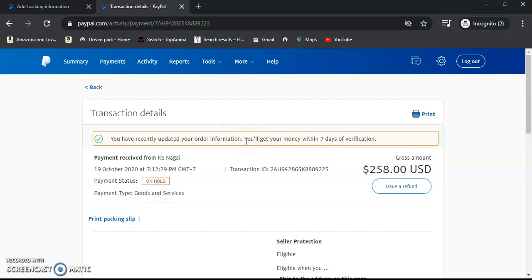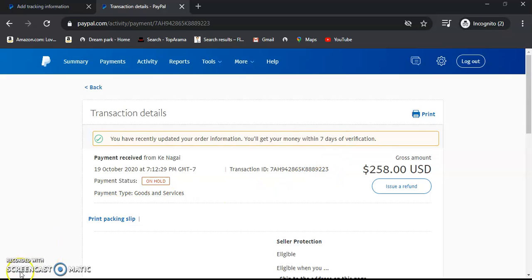Order information means you provide the status of the order. Either the order is in progress, or it has been shipped, or it has been processed. For a service, you normally indicate the order is processed. For goods, you indicate it has been shipped, and you provide the tracking number for evidence. People need things to be done very officially. Otherwise, you'll end up being the seller who provides service to a client and ends up suffering many days of the cash being held.